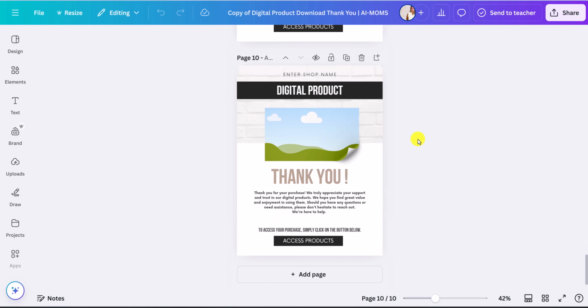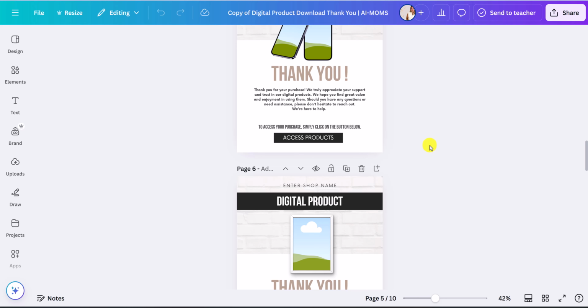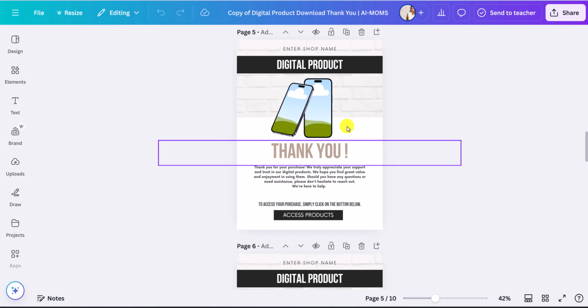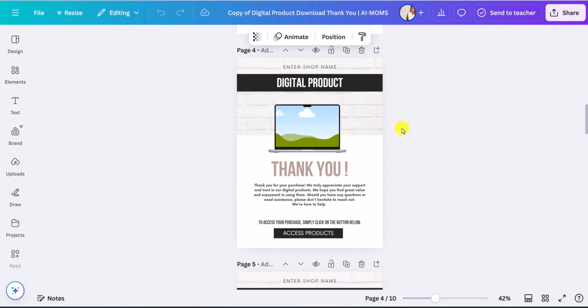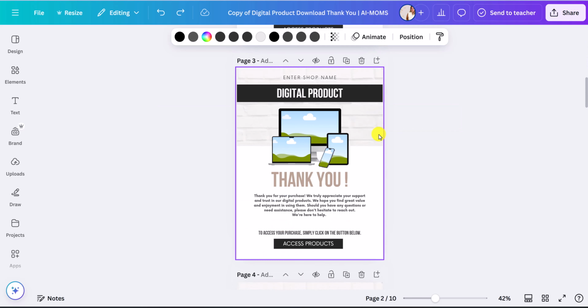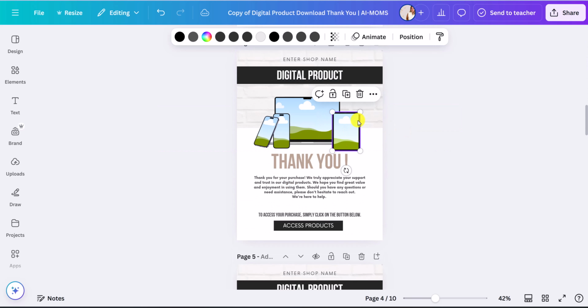You can also make some changes depending on what you are offering. Just as an example, let's make some changes. And let's say you want to copy this cell phone and put it right next to the computer. You can do that. Just like that. Let's put the tablet also next to the computer. Okay, just copy paste.